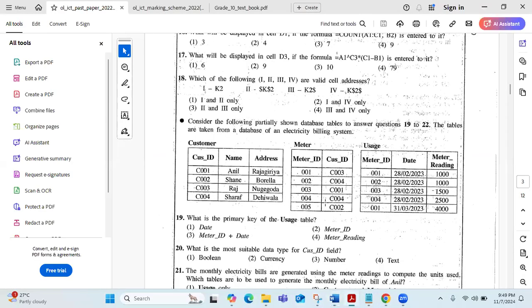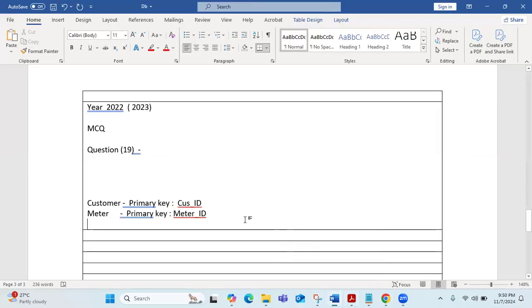Then the usage table. What is the primary key of the usage table?